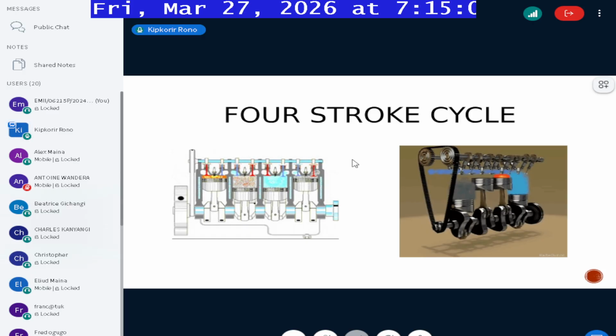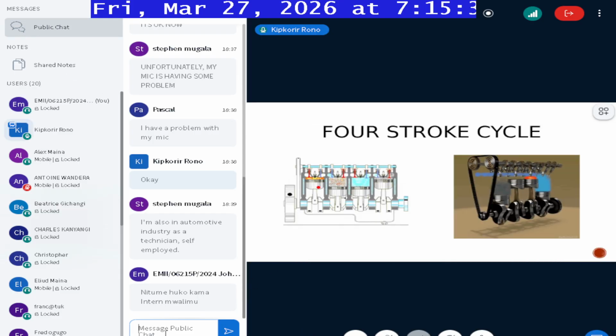Generally, there's something I wanted to mention, something known as the firing order in a four-stroke cycle. If you see the image on the left-hand side of the screen, you can see that there are different stages. The first cylinder: this is a four-cylinder engine. You can see there are four cylinders.